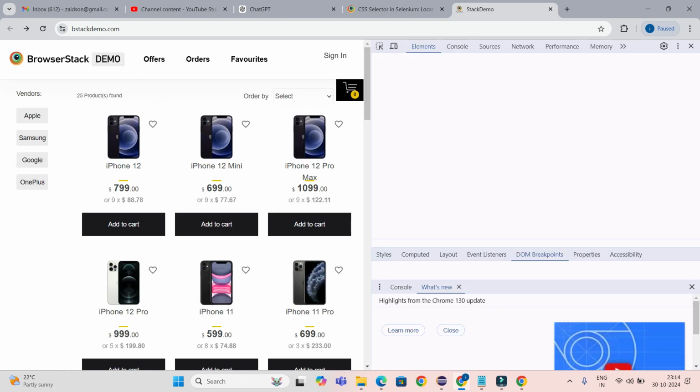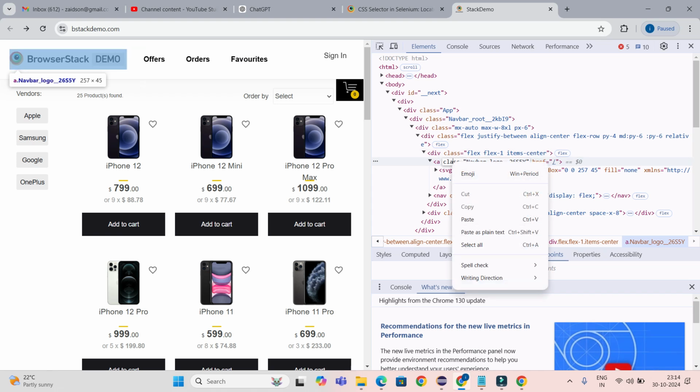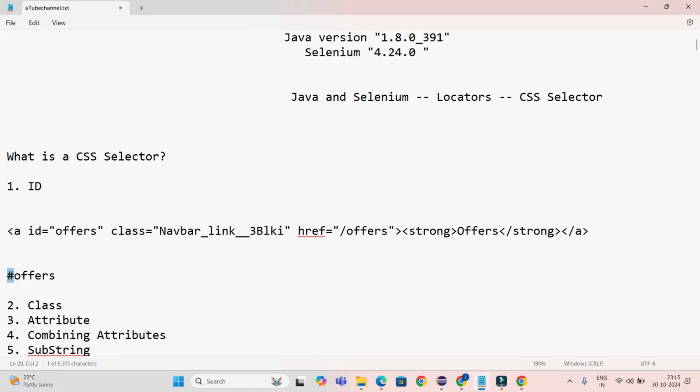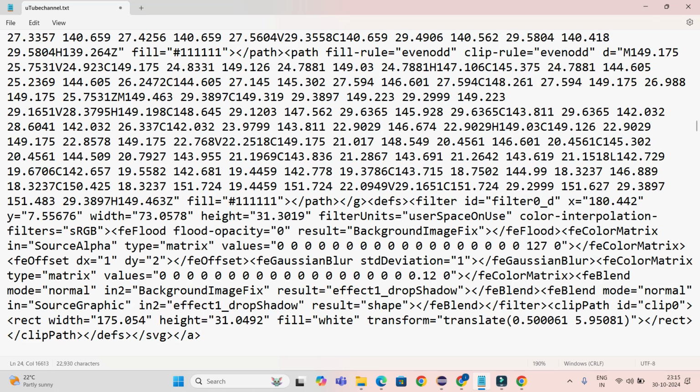Right click, inspect this, and you get the class here. If you see that anchor tag, I'll copy this anchor tag. I'll copy this so that you can understand clearly. I want to form the CSS selector by class.